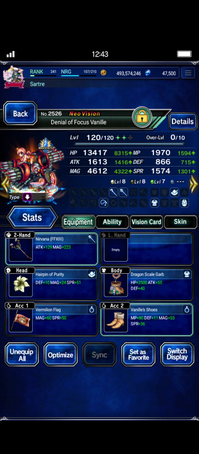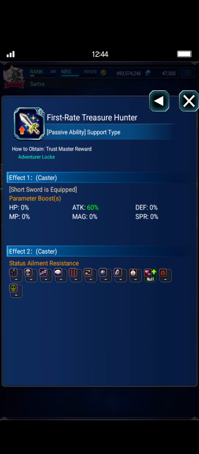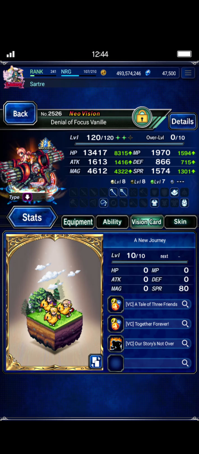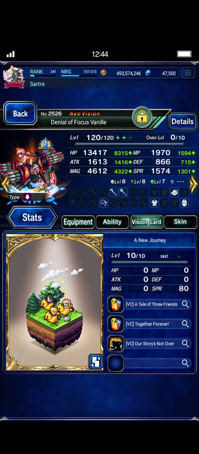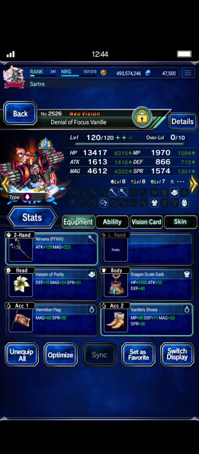Hairpin of Purity is there for ailment resist, Vermilion Flag for death resist. However, we're not going to actually need the death resist because we are going to skip that element completely against the chaotic engine, but it's there just in case. And then her own TMR for the stop resist, first rate treasure hunter for charm resist. That is for the Siren fight. And then I gave her this card so that she has at least one stack of guts. That is very important for one of the waves, and we'll talk about it when we get there.